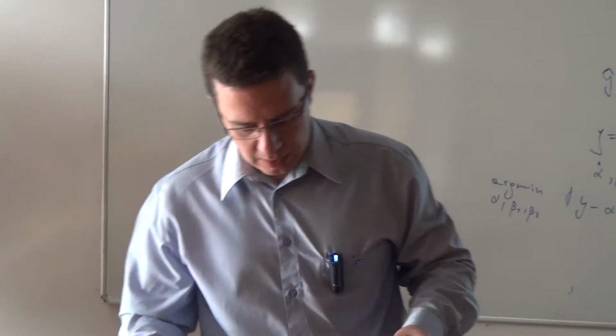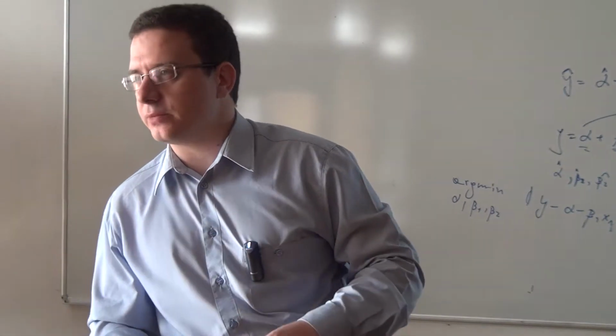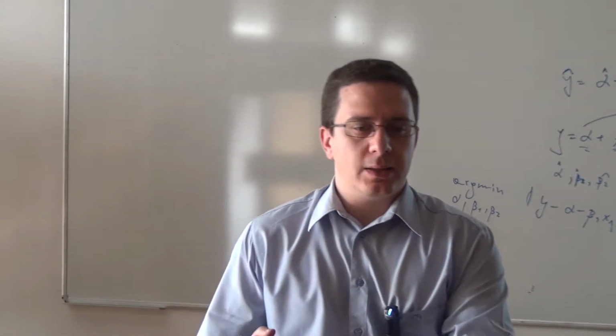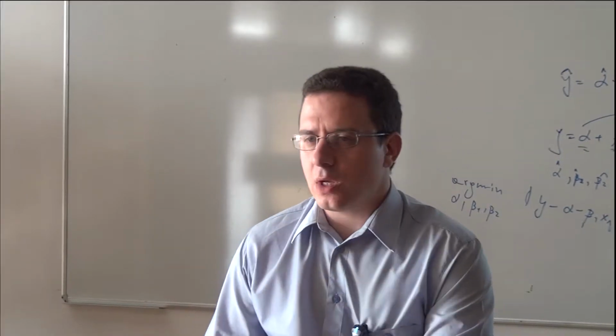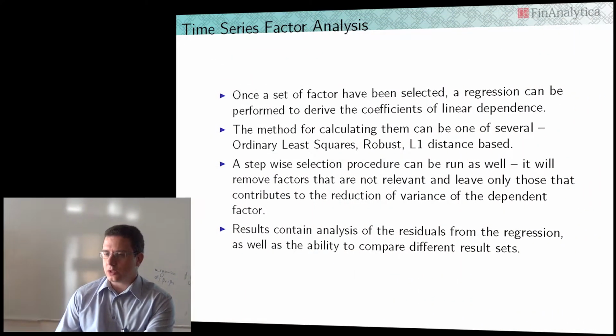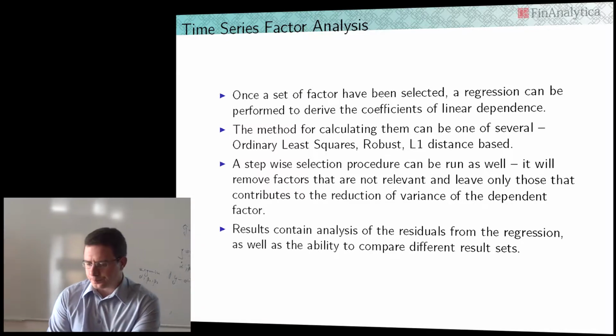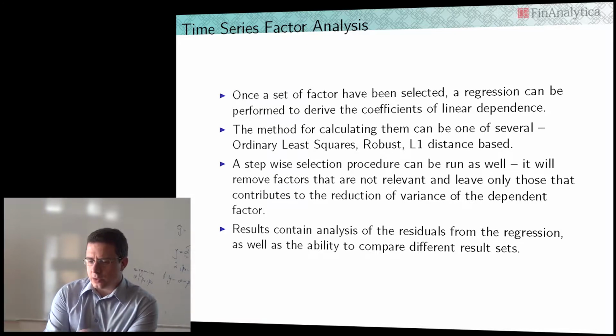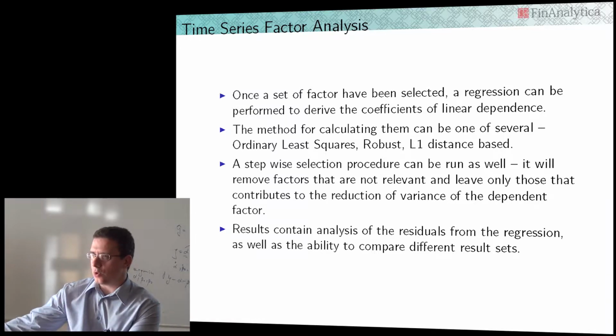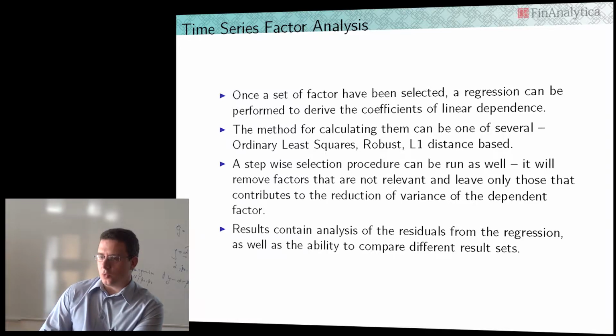Let's say out of my 10 factors that came out of the one-factor regression, I want to select only those that truly contribute in a multi-factor way. Because, say for example, among the 10 selected, one is a sector market index, another one is a country market index, and they are correlated. And you have also the whole market, the world market, for example. You don't really need all three of those in your model. But which one of those three is the best one to explain the equity?